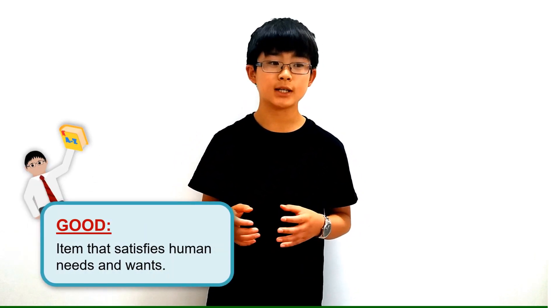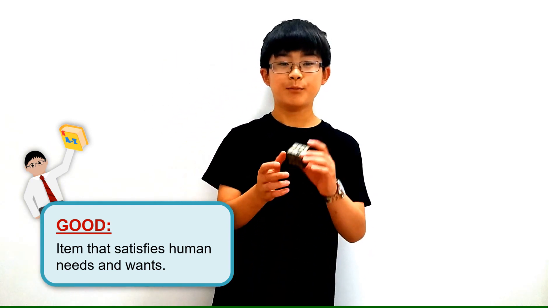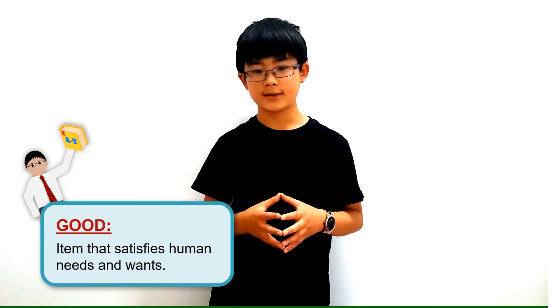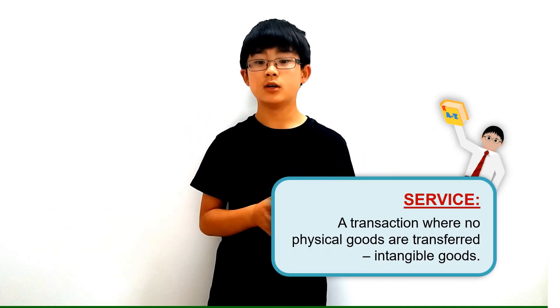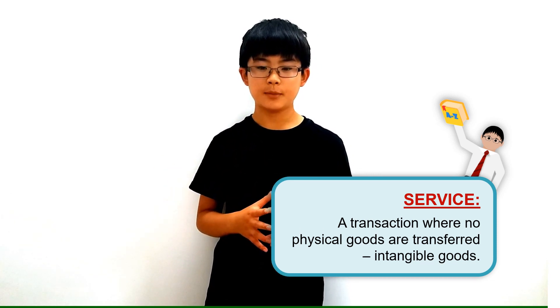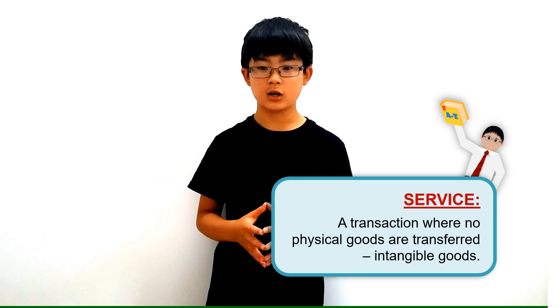Now, there's just another thing that we want to touch on, because this is part of the content of this topic in GCSE Economics. It is the goods and the services. Now, I have touched on this in a previous video, so this is another good reason why you should watch my entire course, so that you don't miss out on any information. So a good is an item, a tangible item usually, like this Minecraft block that we have. That's a good. And it's something that satisfies human wants. And a service is like an intangible good, which is basically products that you can't really drop on your foot, something that's not made out of something. It's like a transaction where no physical goods are transferred from the seller to the buyer. And that's all you need to know for this topic in GCSE Economics.